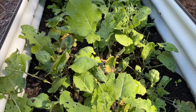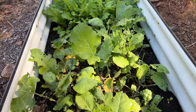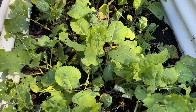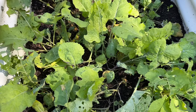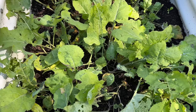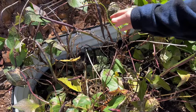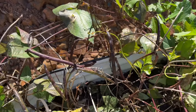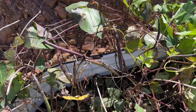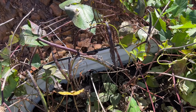In this bed, we have mustard greens on one end and then rutabagas on this end. I don't know if they'll actually produce anything, but we've never managed to grow them, and this is the furthest we've ever got along. So maybe, hopefully, one or two of them will at least produce the root that we can eat. These are our Mississippi pink eyes, and I thought I'd got them all, but I see a whole bunch right here, so I need to head back up here with a basket and harvest the last ones. They probably won't put out any more.